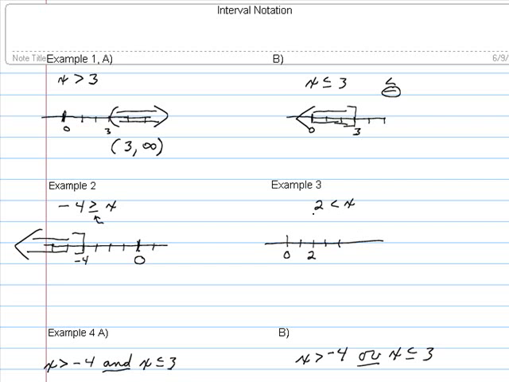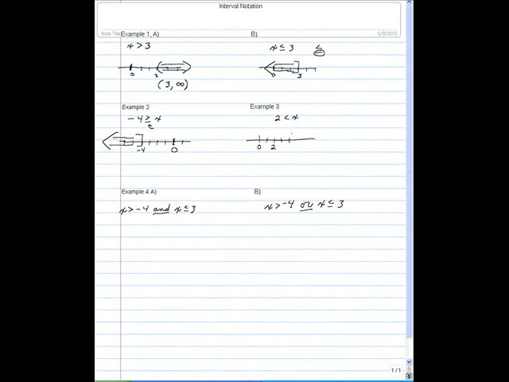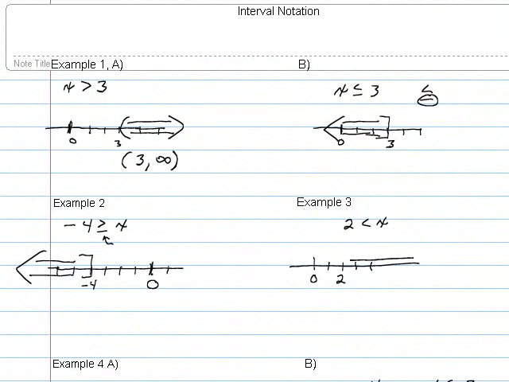So the x is the big number, the 2 is the small one. Big numbers go to the right, so the x is to the right this time. We are graphing x, the solution set. And x is bigger than 2, and it can't be equal to 2. So to show that it can't be equal, we use the curved rather than the squared bracket, and that would be the graphical answer there.